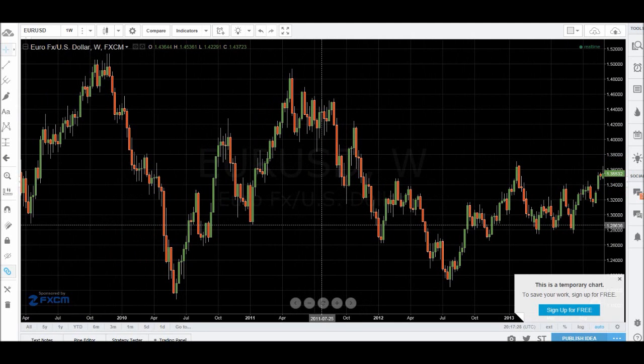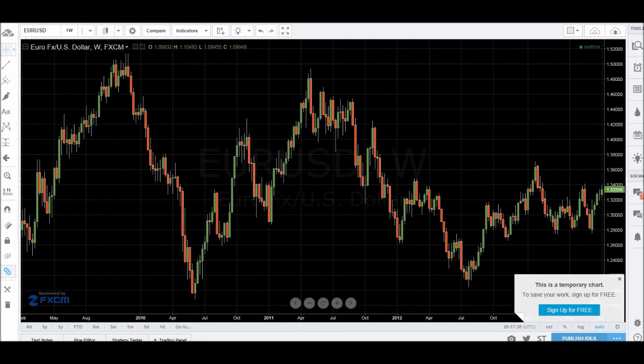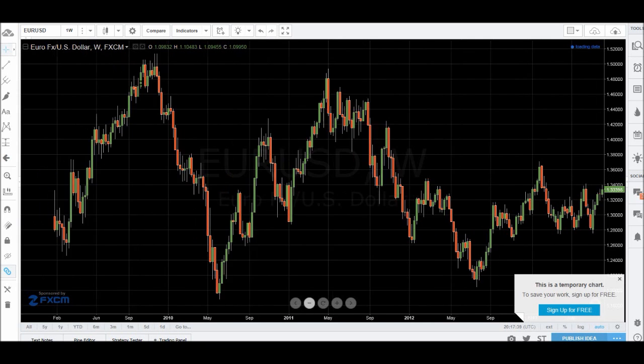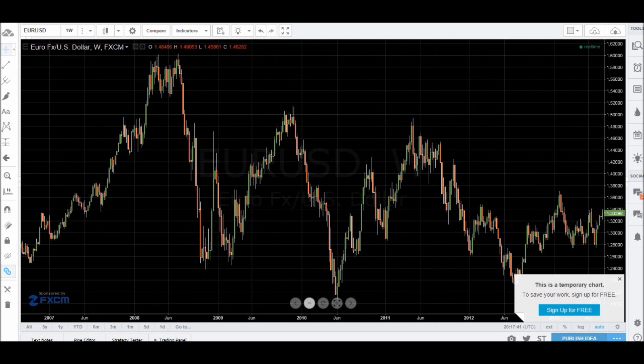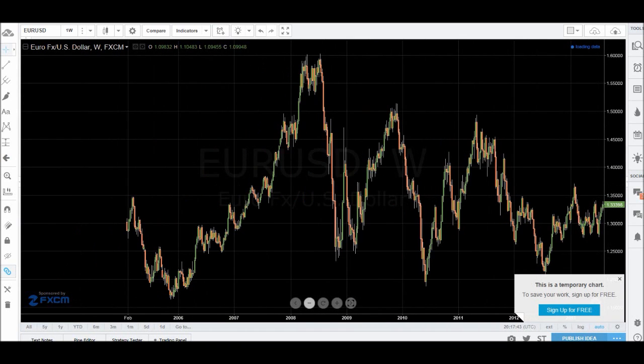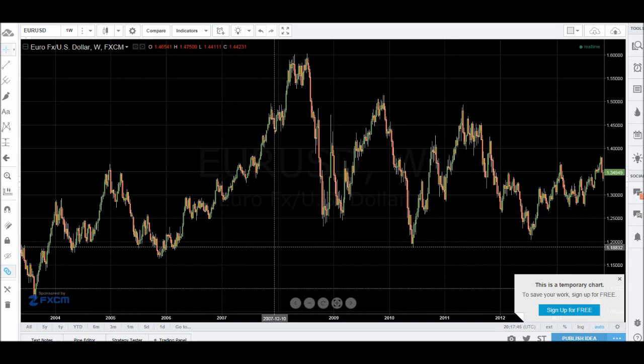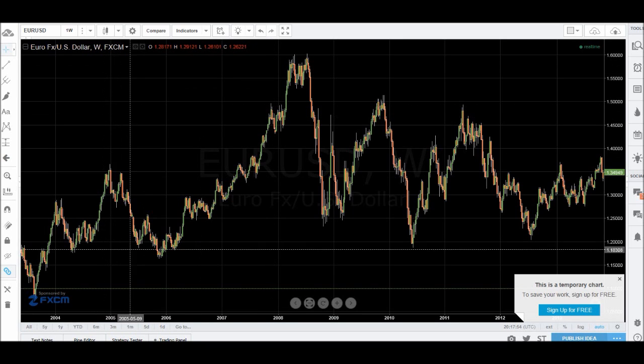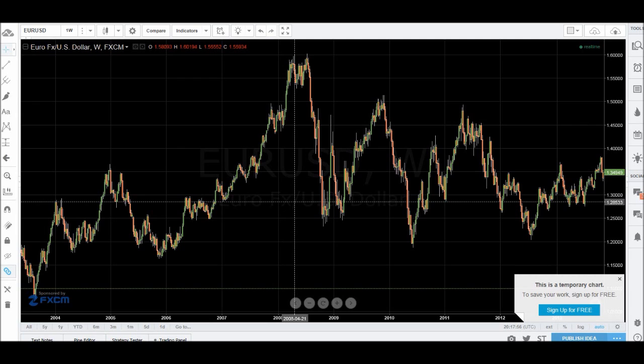And there are many ways that you can analyze price charts. There are generally two main ways. The first is price action analysis, meaning we take this chart as it is, and from this chart we predict where future price is going to be. Another form of technical analysis is using indicators. So some traders will have all sorts of lines and indicators on their charts, which will help them to identify where price is going to be in the future.